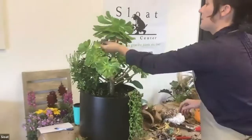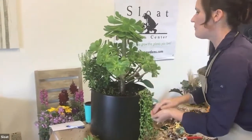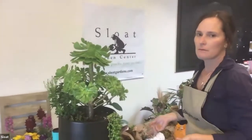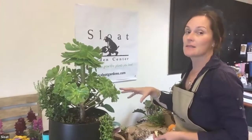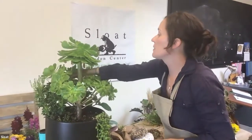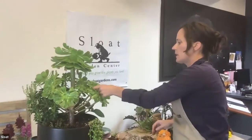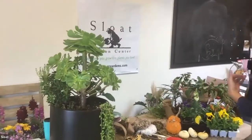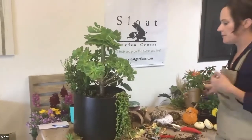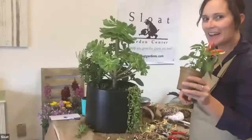Both approaches work — don't be afraid to pull things out and don't be afraid to chop them back if you need to. This is kind of a part-sun planter. When talking about party planters, I'm not really thinking too much about sun exposure unless it's going to be blasted by afternoon sun. You can do combinations of sun and shade plants temporarily and it works. You don't have to overthink that, especially this time of year when it's getting cooler and days are shorter.